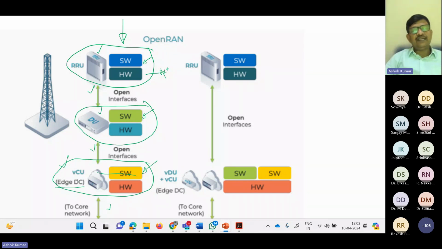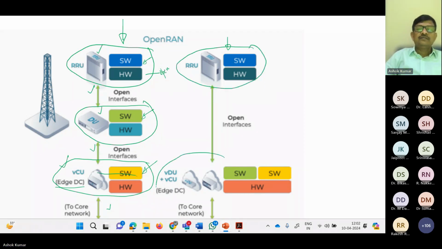And in this solution, we are talking about virtualizing the CU onto a cloud. On an edge data center, I can deploy the central unit part of this solution. The other option discussed is that I can have RRU just like the previous one, and then I can club DU and CU together and deploy onto the edge DC itself. So I have a common virtualized hardware, and I can deploy DU software and CU software, and then I connect to the core network. So there can be multiple architectures possible for Open RAN, and depending upon your solution or company solution, one can use it.